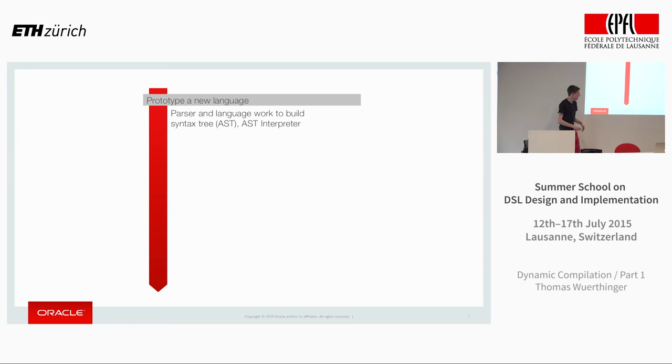And the way we automate that is because there is something called the first Futamura projection, which allows you to derive compiled code from an interpreter, by doing partial evaluation of the interpreter, assuming the input program as constant. And this is the approach we take here. We use this partial evaluation. The only thing we add on top is something that makes it a little bit easier to do this for dynamic languages.